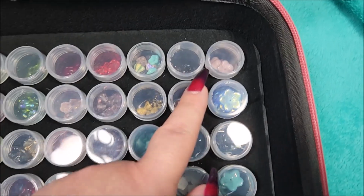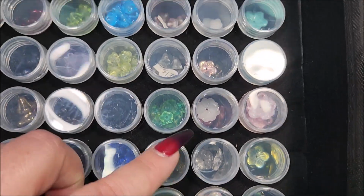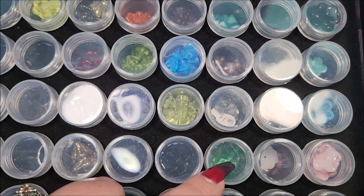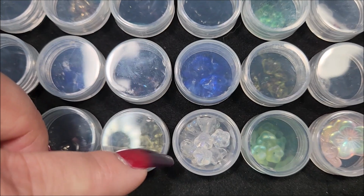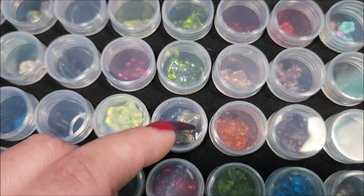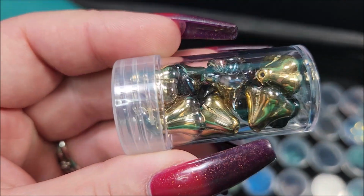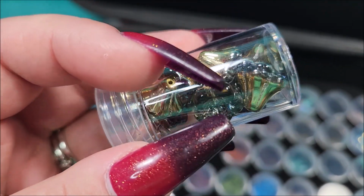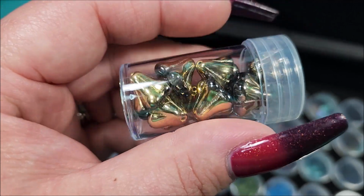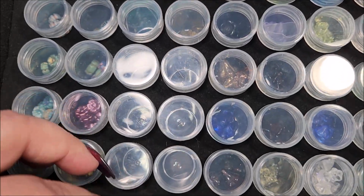Okay, so see, there's 2 sizes. Those are smaller. Going down and then back up again. And then bellflowers. This is like the medium-sized bellflower. It's like 9 or 10 millimeter. Bellflowers again in this row. And then where's my jumbo ones? Here's the jumbo. Yeah. These ones are gorgeous. This is like amber, half on one side, so it's half gold and then half clear. And the gold's only on the pointed side. Those are so cool. Okay, some more big ones.